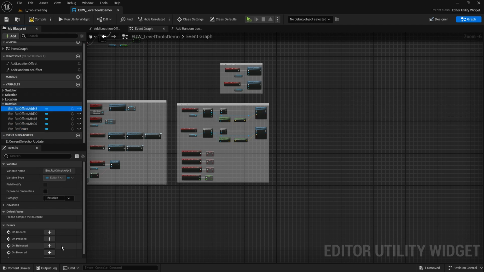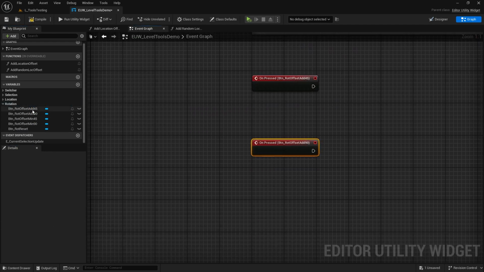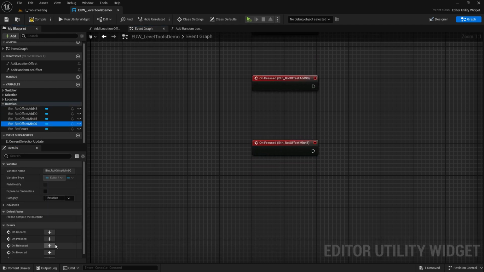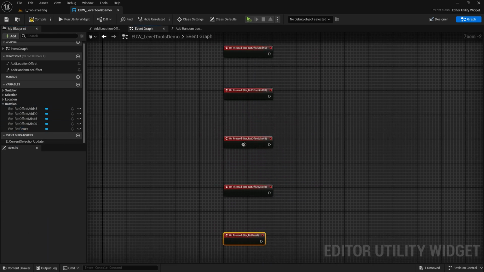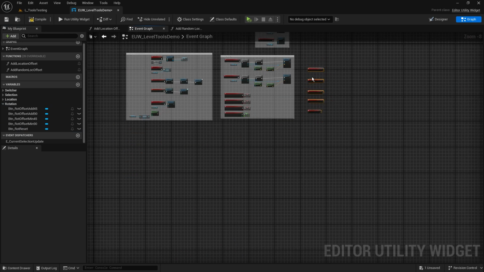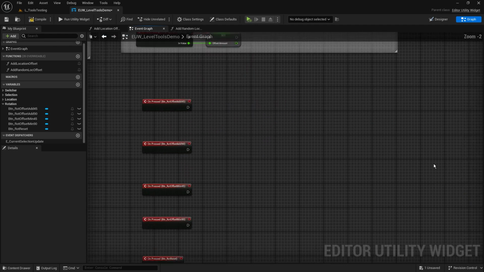I'm going to select these buttons and add an on pressed event for each one of them. So we've got add 45 and add 90. Then I'm going to do the minimum 45 and the minimum 90. And then I'll also add in a reset button as well. We can drag these a little bit closer, easy to work with. Let's move them over. So I'm going to go underneath. I've got location, rotation, and then we'll go scale. This will end up being one big section that's always related to transform.